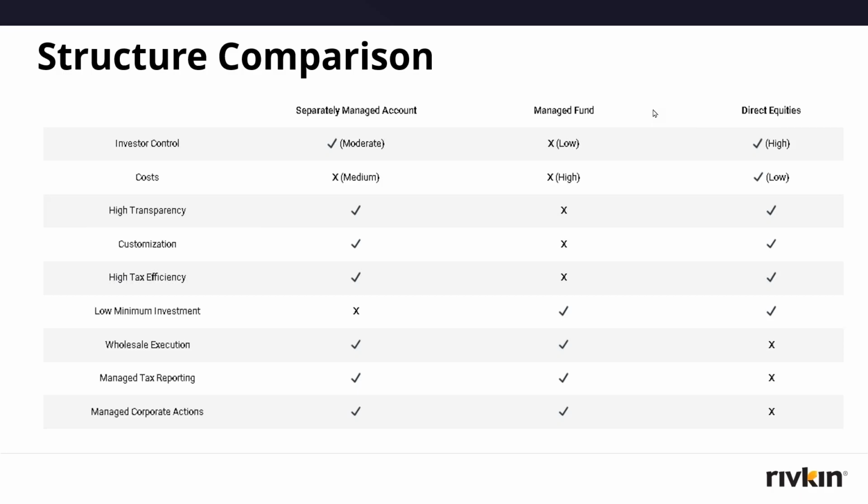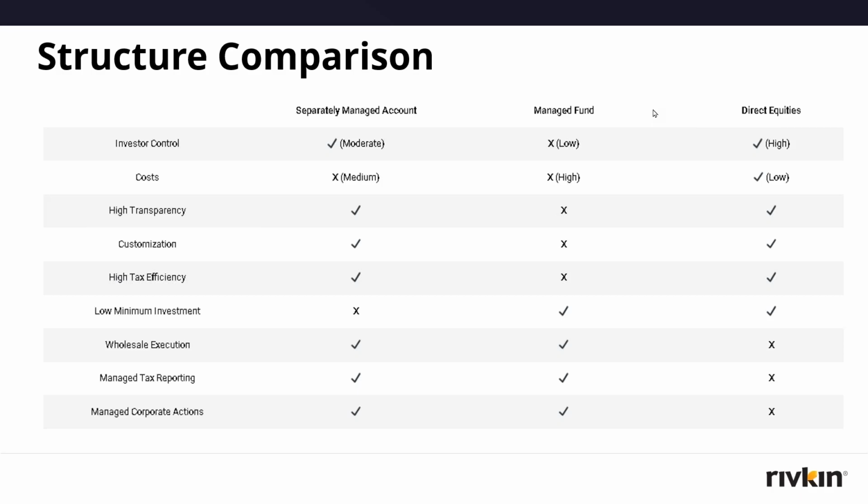Again, tax efficiency, we touched on this one earlier as well. Compared to a managed fund, where you're buying into those accumulated gains and losses, in a separately managed account, it's just the transactions relating to you and corporate actions relating to you, so the same as direct equities. One downside is separately managed accounts generally have a higher minimum investment amount compared to unit trusts and direct equities.